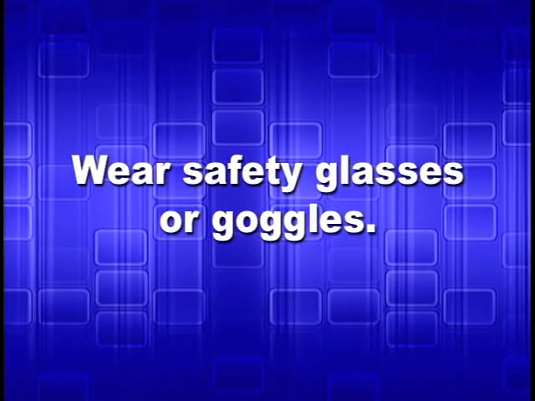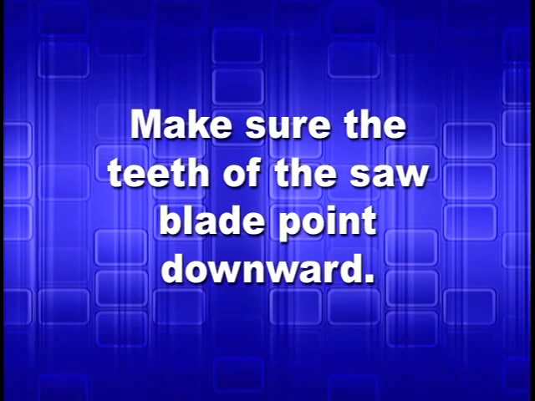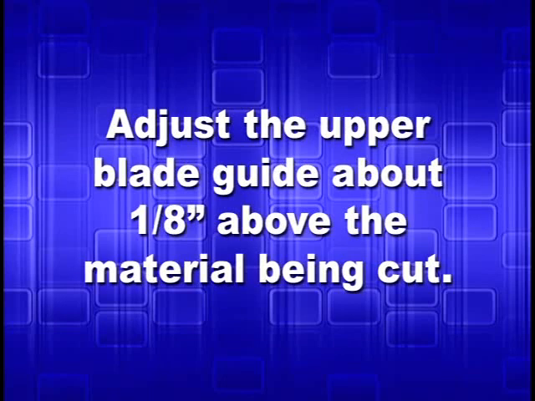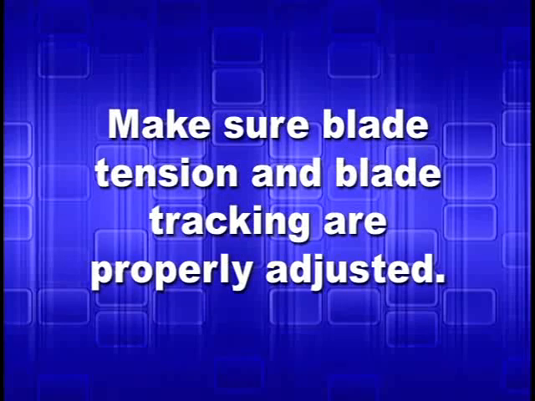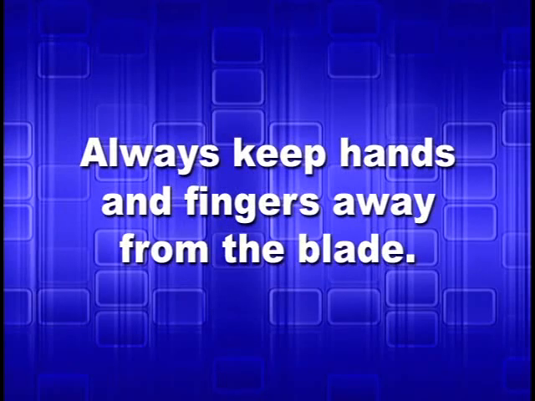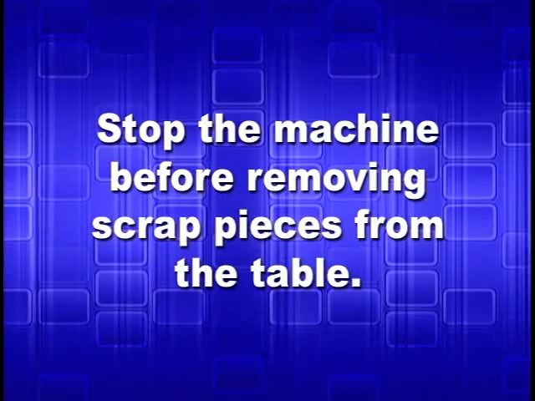Always wear safety glasses or goggles. Make sure the teeth of the saw blade point downward. Adjust the upper blade guide about 1/8 inch above the material being cut. Make sure blade tension and blade tracking are properly adjusted. Always keep hands and fingers away from the blade. Stop the machine before removing scrap pieces from the table.